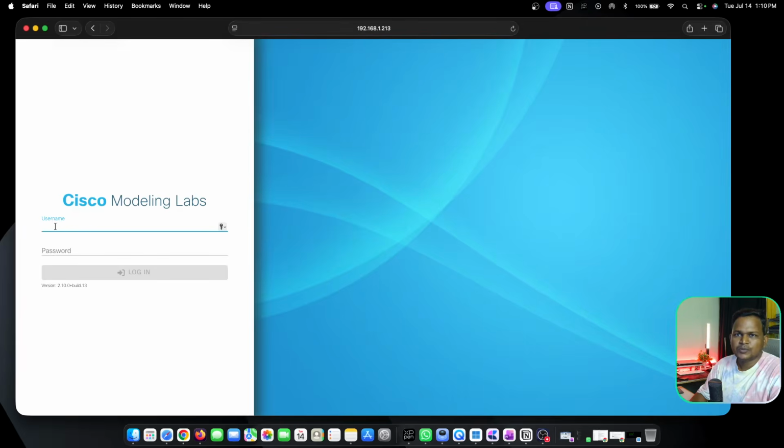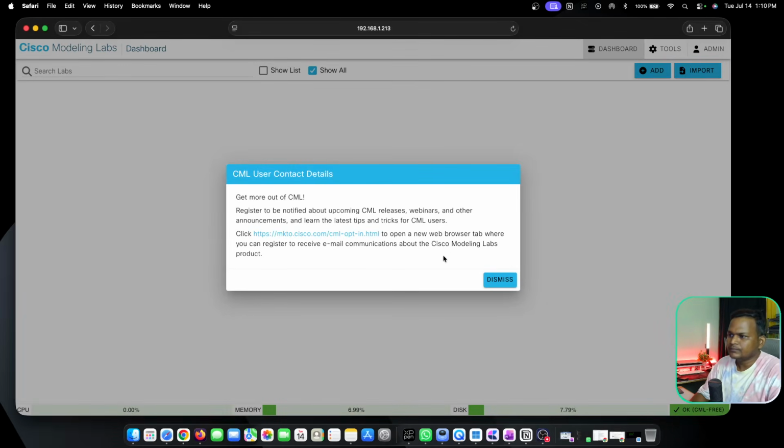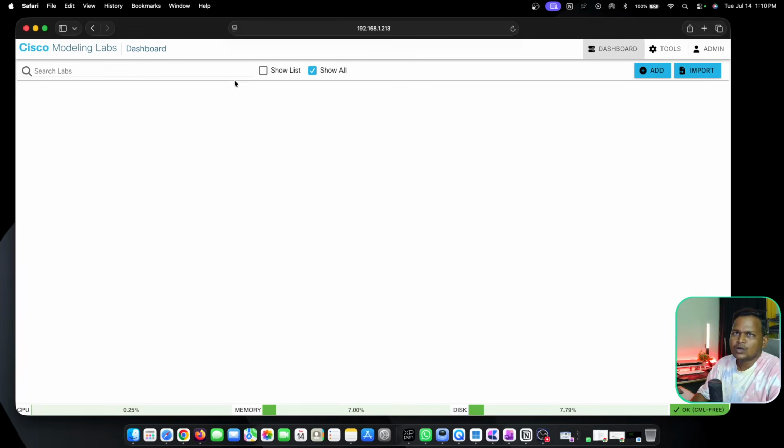And here is the option, you can just add the username. Yes, the username is admin, and then the password. Let me log in. Here you can see, just dismiss this option, and simple, this is the dashboard.